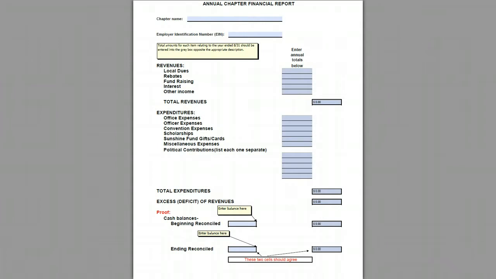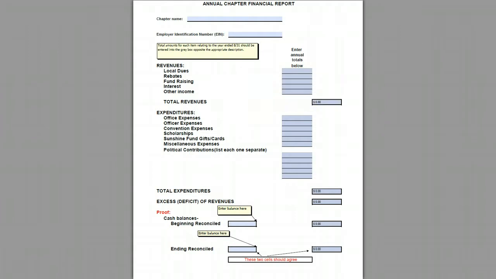What you're seeing before you on your screen is actually a copy of the form. This form can also be downloaded online. The form is a form that you can actually type in. All you'll need is an Acrobat reader to be able to do so, and that is a free download, and I'll actually have a pop-up window coming up on your screen right about now with that web address where you can download it. It will allow you to fill out this form and then print it with the numbers already in there.